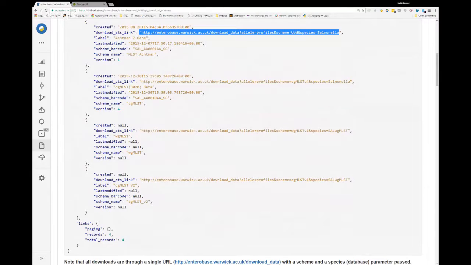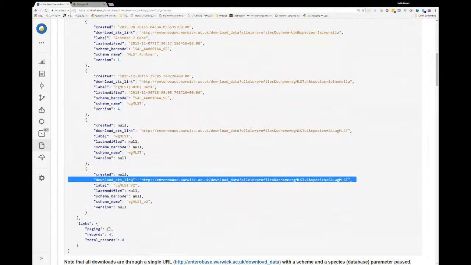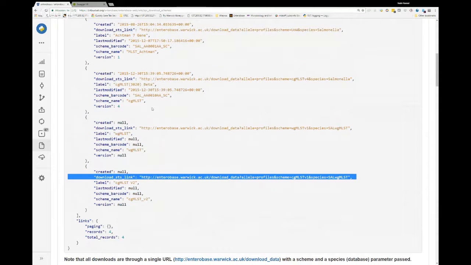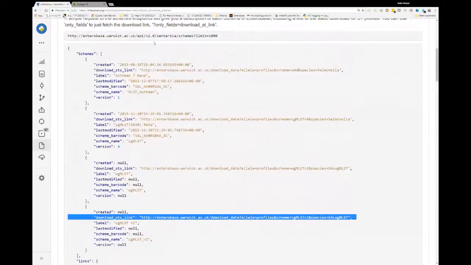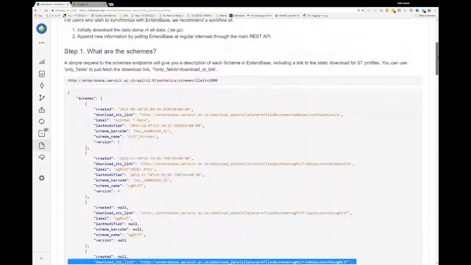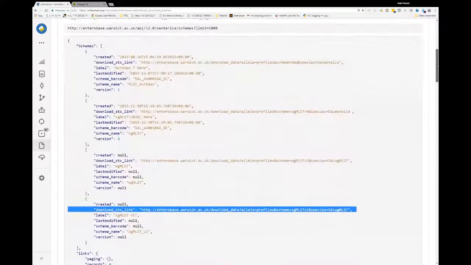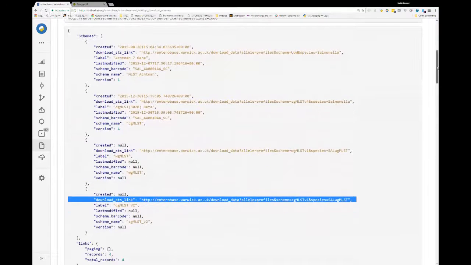We provide the first version of cgMLST, which was our beta version, for the public record, but it's been pretty much superseded by version 2, so I would use version 2 to get the cgMLST rather than the other one. And whole genome is up there as well. So you poll for the schemes, and you fetch the tarball of the profiles from this download ST link.